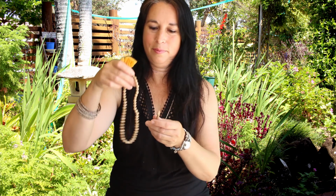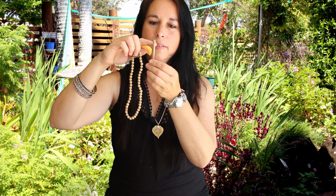You may have seen some people wearing some beads around their neck or chanting on japa beads. You may have some yourself. A lot of the time, japa beads or meditation beads are made with Tulasi wood. So the branch was cut and then smoothed down and then rounded off to make little round beads. And they had to drill holes through the middle too to thread through the string.